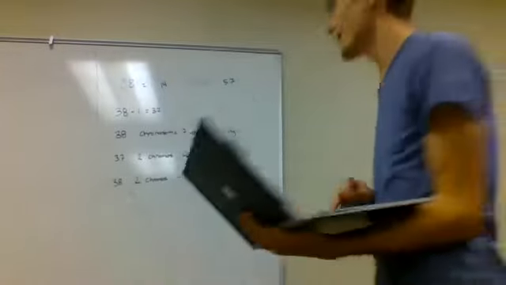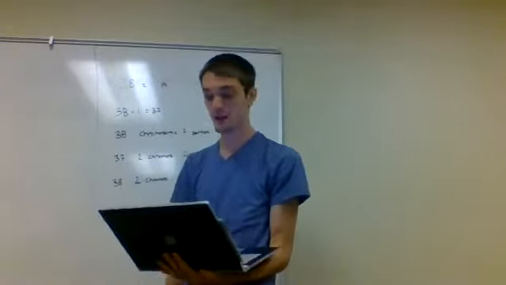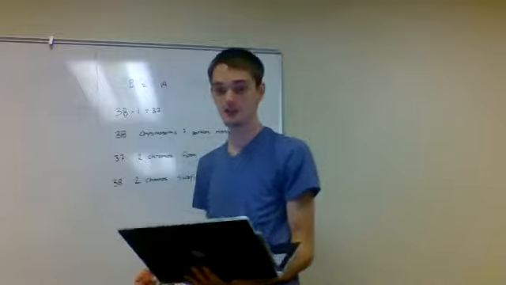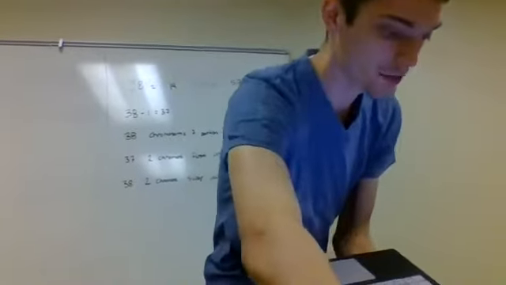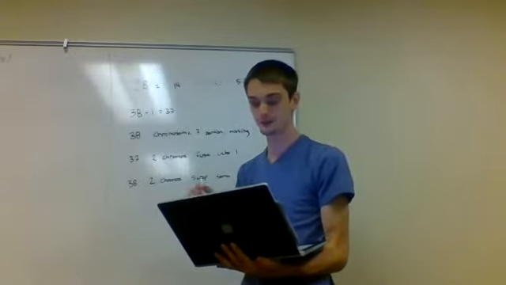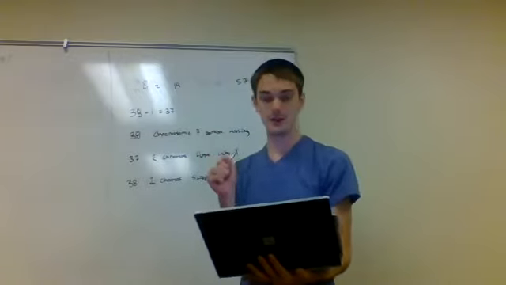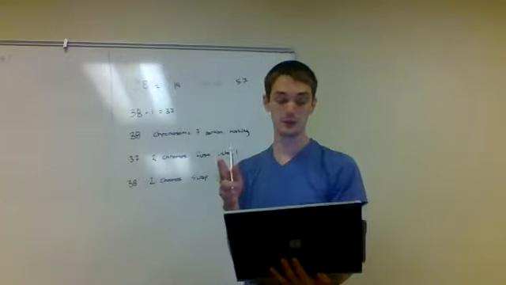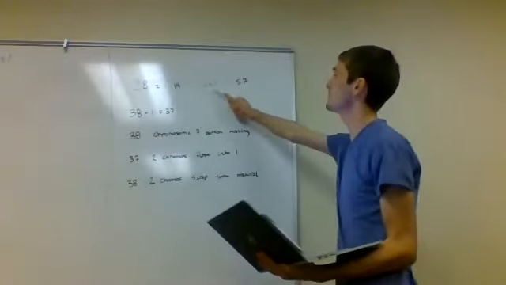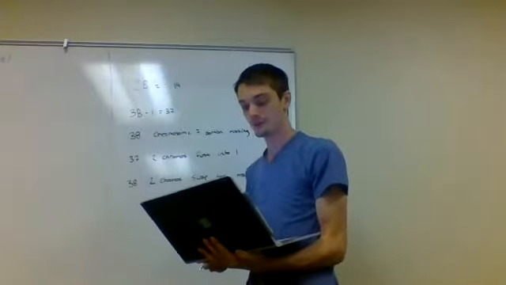So the first one is going to be asking, cats have 38 chromosomes. How many total chromosomes would be found in the following types of cat? So the first one is a triploid cat. So triploid is where you have specifically 3 sets of the genes. And so we know that they're diploid to begin with. So we take 38 divided by 2, we get 19, and then we multiply 19 by 3 and we get 57. So it would have 57 chromosomes.